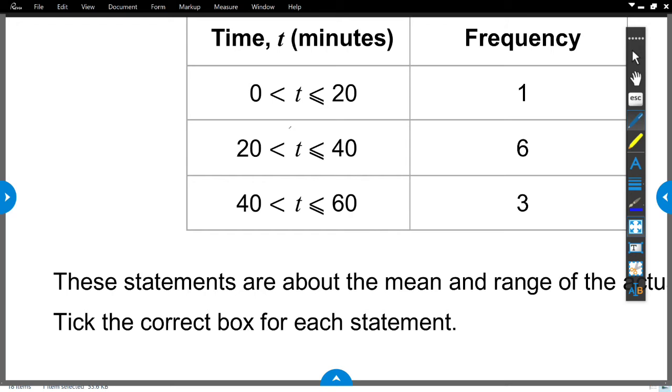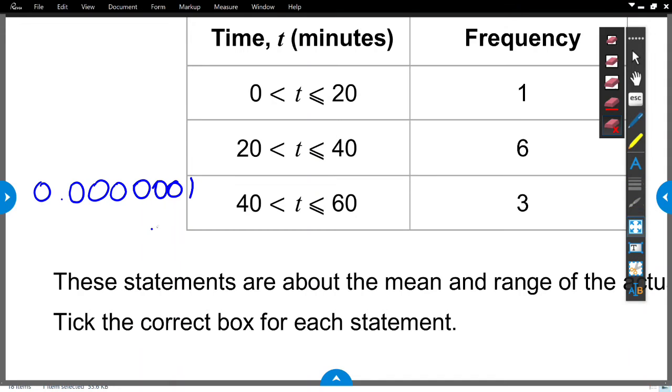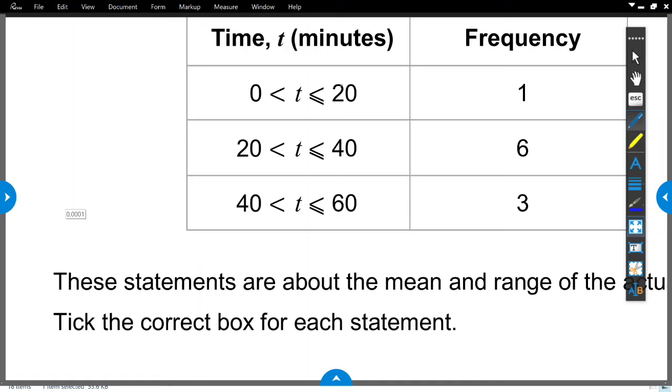And to consider why we can do this, if we go down as low as possible, we go to 0.0001. Actually, we can go lower than that. We can put a few more zeros in there. And we can just keep going. We can keep adding more and more zeros. But it's infinitely small. It's just so close to 0. For the purpose of our calculation, we're going to call it 0. But of course, we have to bear in mind that it's not equal to 0. And in the case of going up to 20, that's fine because it can equal 20. So we can set those as high as possible.